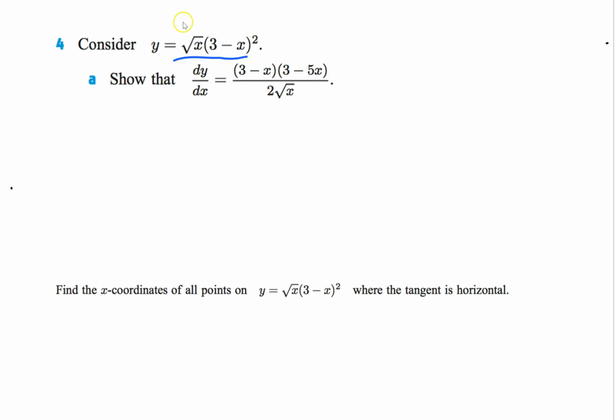So just take the derivative. This is my u, this is my v. Let me rewrite it as x to the 1/2 times 3 minus x squared. So if we're going to chain rule this, right? Oof, almost messed that up. Very important: 3 minus x quantity squared. Very big difference. One's a chain rule, one's not. So we're going to do a product rule, right? We're multiplying two things. Take the derivative of the first one. 1/2 x to the negative 1/2, right? Bring 1/2 down, subtract 1 off. Times the second one left alone.